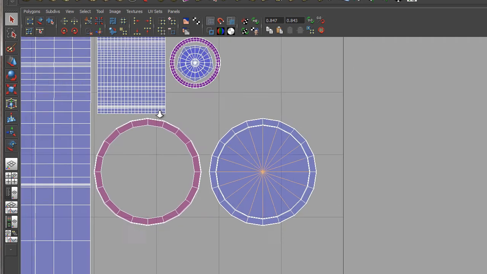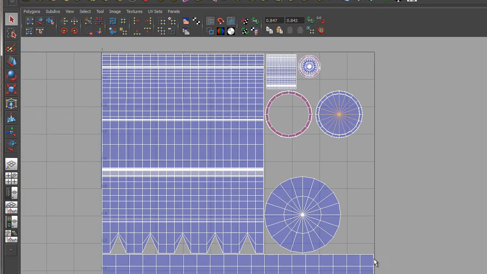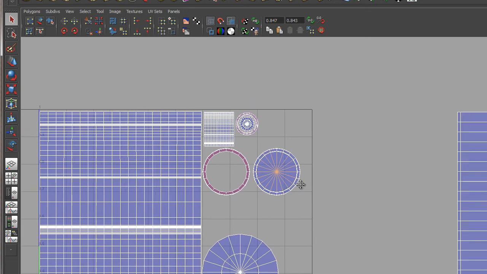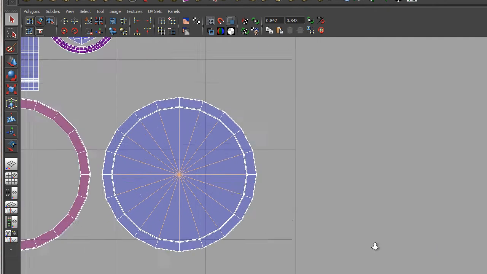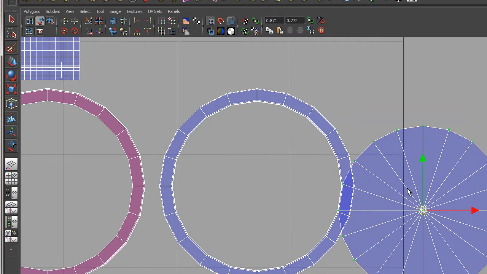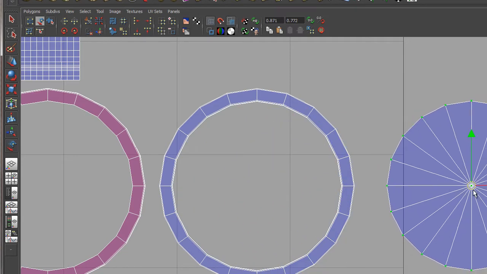Okay, I'm then going to zoom out a minute and make sure there aren't any other edges selected anywhere else on the other objects, which there aren't. And I'm going to click the Move and Sew button, and basically what it's done is connected those together. So if I grab the tool now, you can see that that piece is all one.